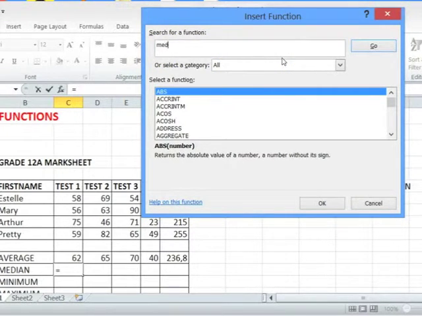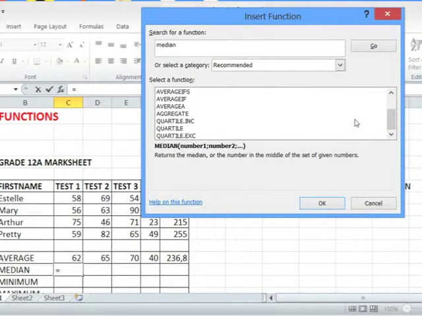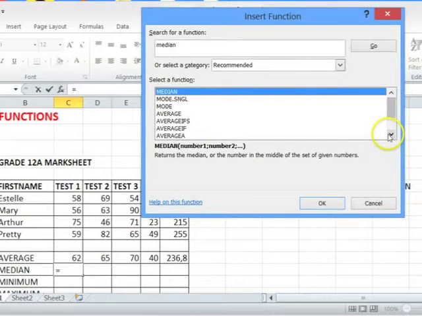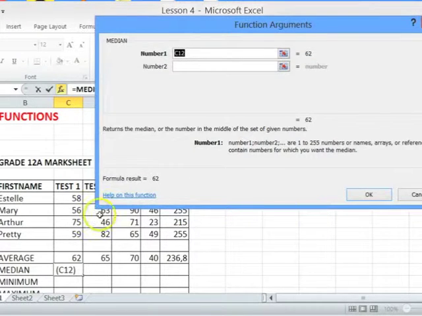So I will type median, I'll click on go, there we go, there's the median. Click on it, click on OK.